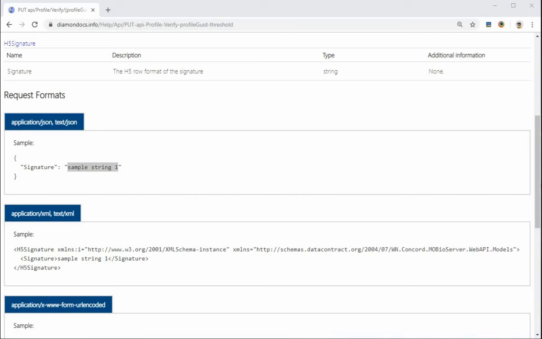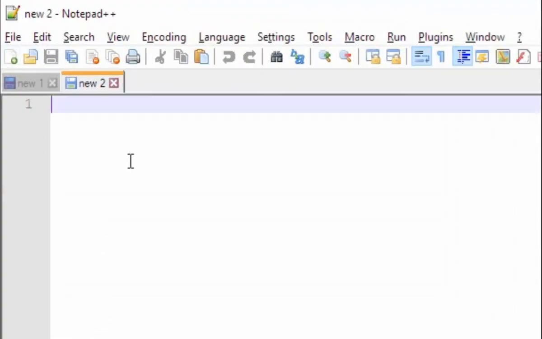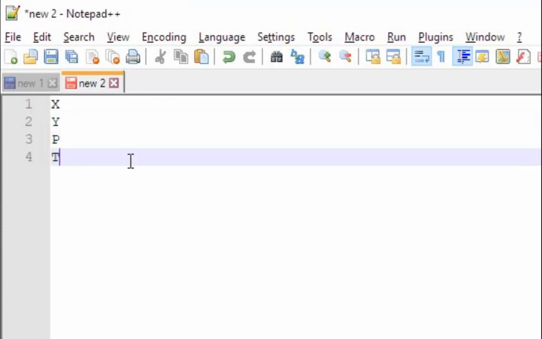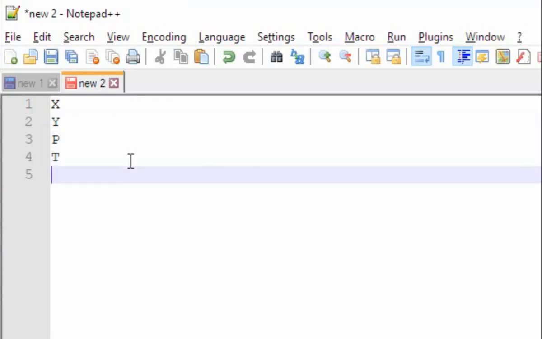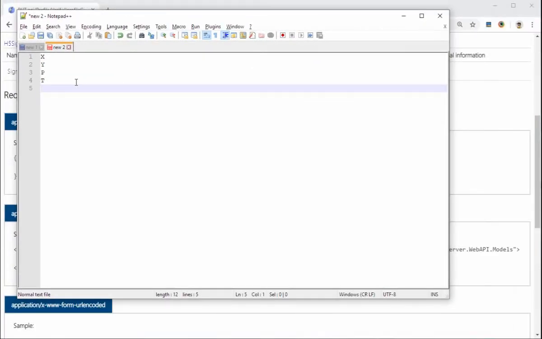Each signature is constructed from multiple points that we call packets. Each packet has an X, Y, pressure, and time values. The X, Y, and pressure are the raw values received from the signature device. The time value in the H5 format is not an absolute time when each packet was received, but a relative time in milliseconds that passed since the signature capture has started.